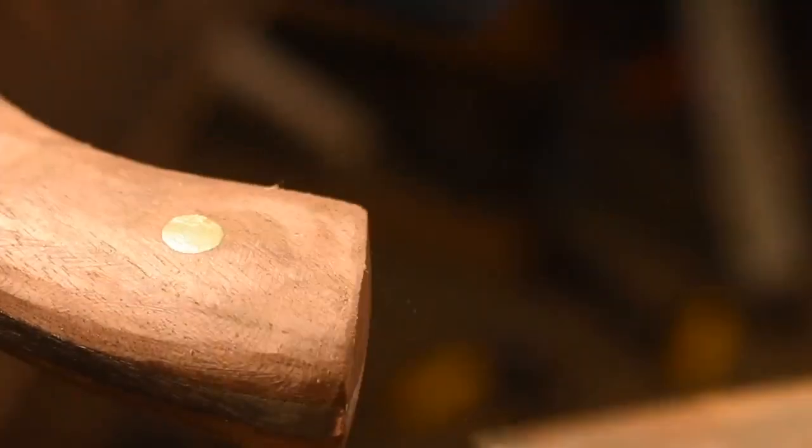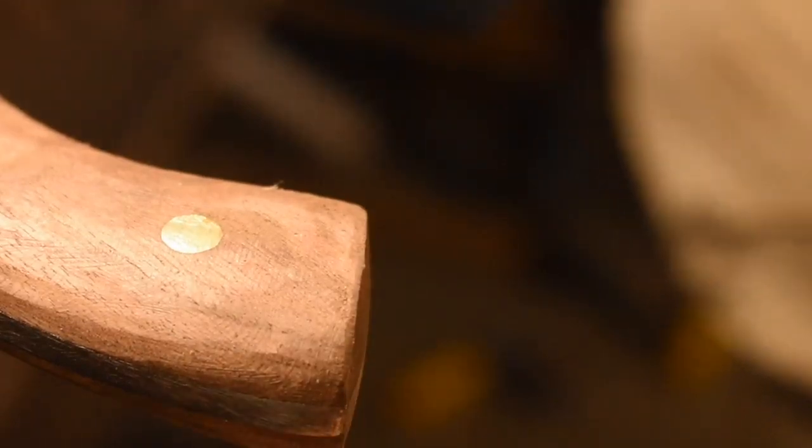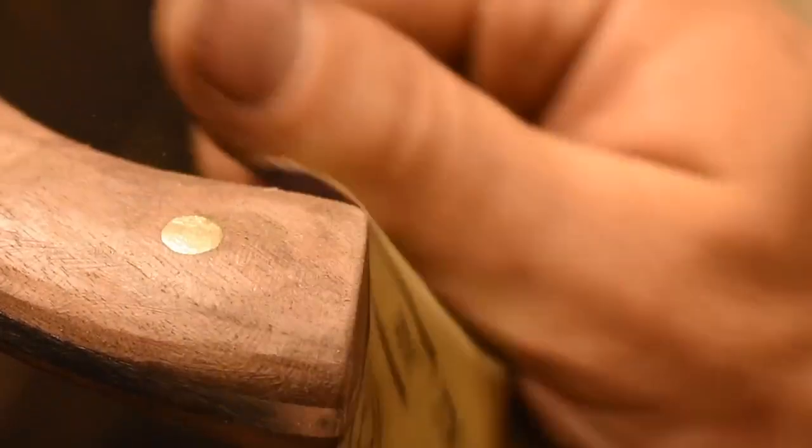Should I do a chamfer or a roundover? Chamfer is more difficult than a roundover, so we're gonna do a roundover, which means I'm not gonna use a file. I'm gonna use sandpaper. Much easier to get a nice, even roundover.